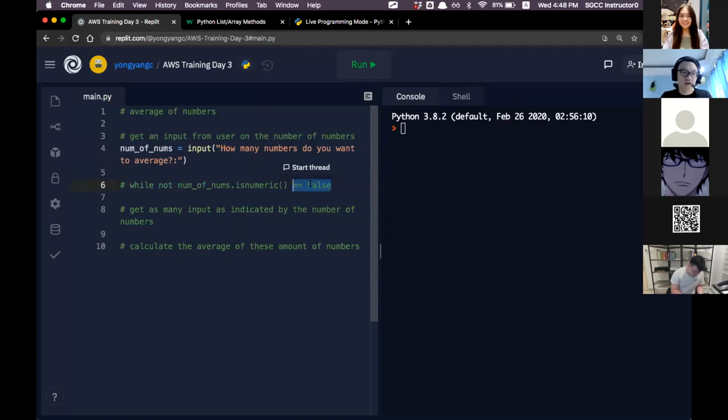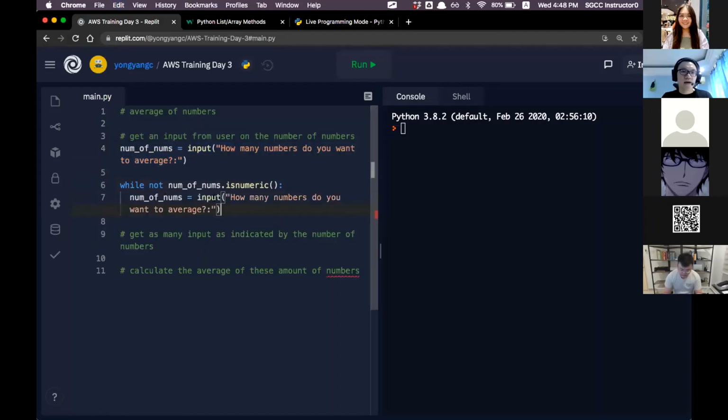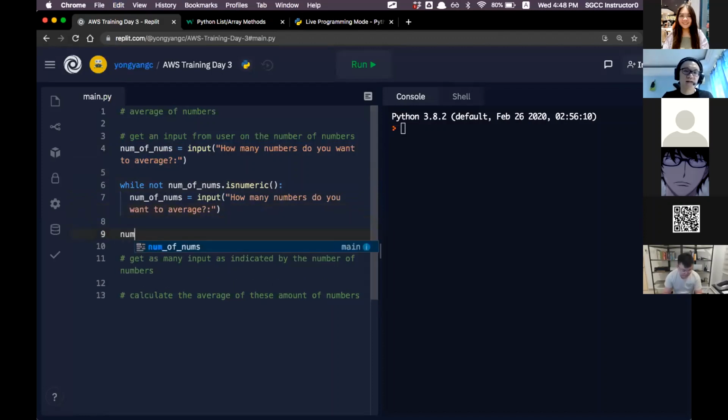Depending on which is easier for you to understand. Because if I use a not operator over here, whatever is true will turn out to be false, and when it is false, the while loop will stop. So it's perfectly fine. I'm just going to do this: while not isnumeric, I am just going to get the computer to input again. And the moment this input is correct, I am going to make it into an integer using our casting function.